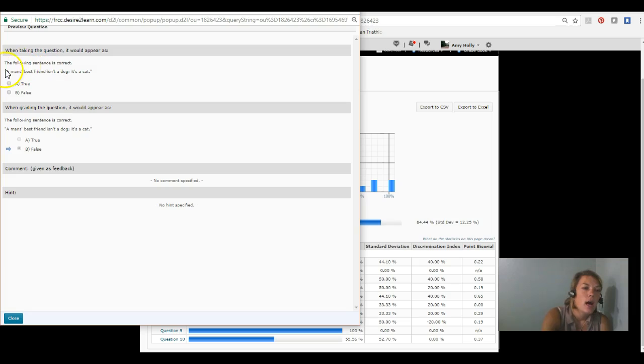That's nice. This one actually has a cheat sheet for us because there's a pronoun. So I can look at this pronoun a and know right off the bat that my noun is singular. So we have a man, just one. Also, I know it would be changed to men if it was plural because man is an irregular noun. So a man's best friend isn't a dog; it's a cat. So we know that man is singular here.